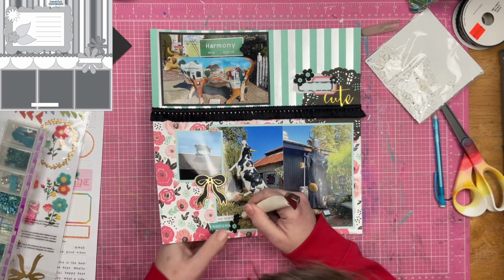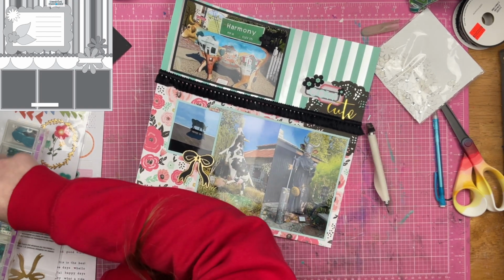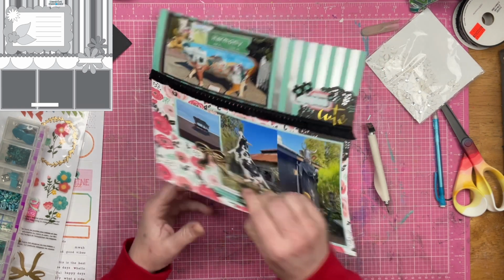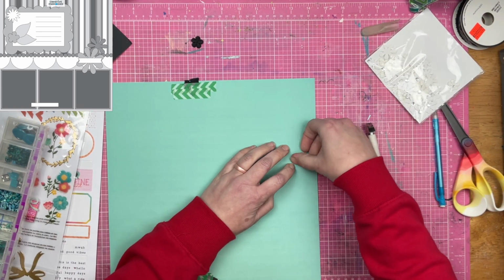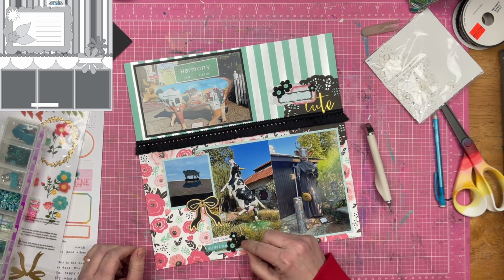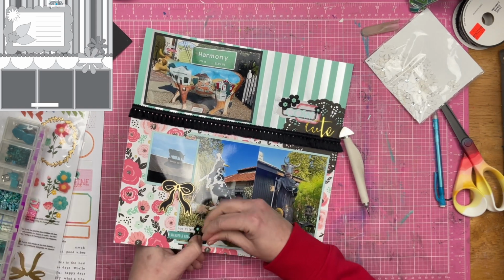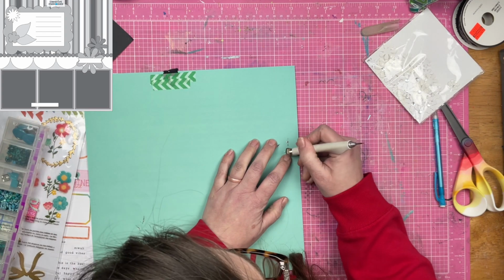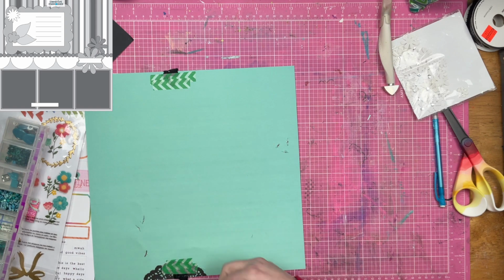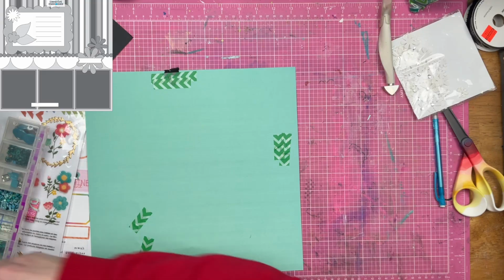And yes, I am poking through paper. I'm poking through photos. It doesn't really bother me. I don't really care what happens to the albums after I'm gone, right? And who knows if the children will even want this page or any of the other pages that I make. It's fine, right? I don't care. You want it, all yours. You don't, no worries. So if you're thinking, oh, Sandy, don't poke holes through your photos, like, I don't care. I really, really don't.